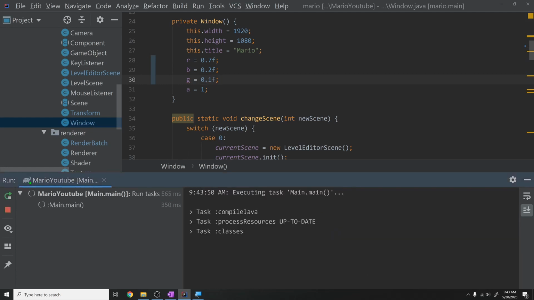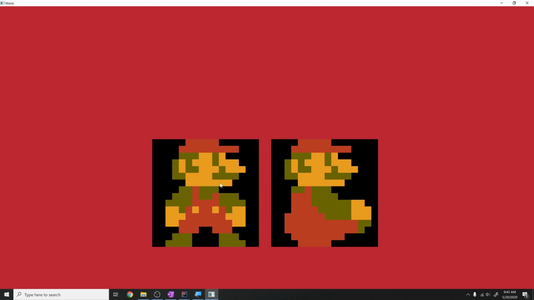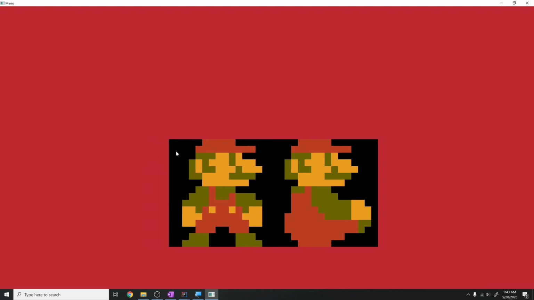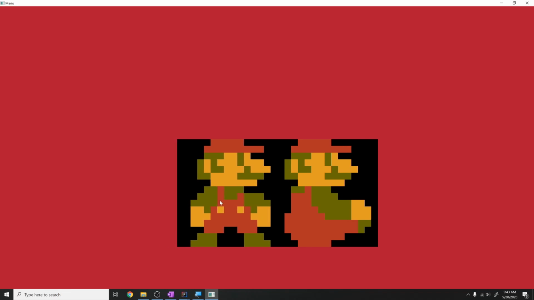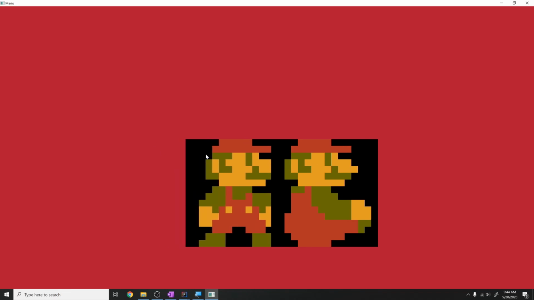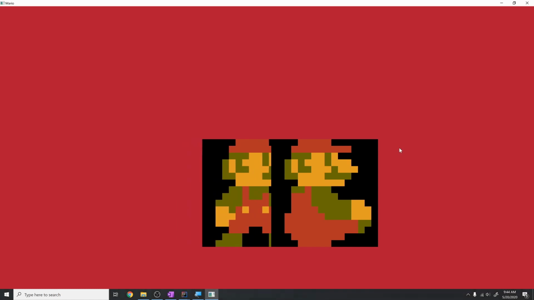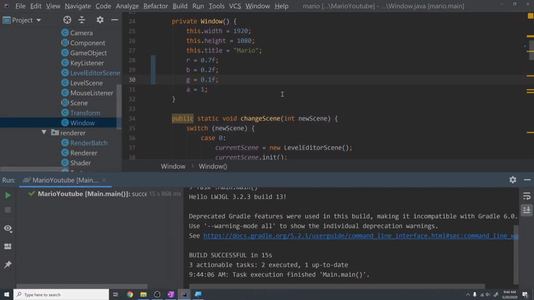So if we change the clear color, we'll notice something. Look how the black behind Mario, this is actually all the alpha values, right? This is where it should just be disappearing, right? Because we have a texture that has some alpha, but our game engine currently can't handle alpha values. The reason being is because of something called blending, which we will get into probably in the next tutorial, because that's a good segue. So we'll do that in the next tutorial, but that is not a bug in your code.